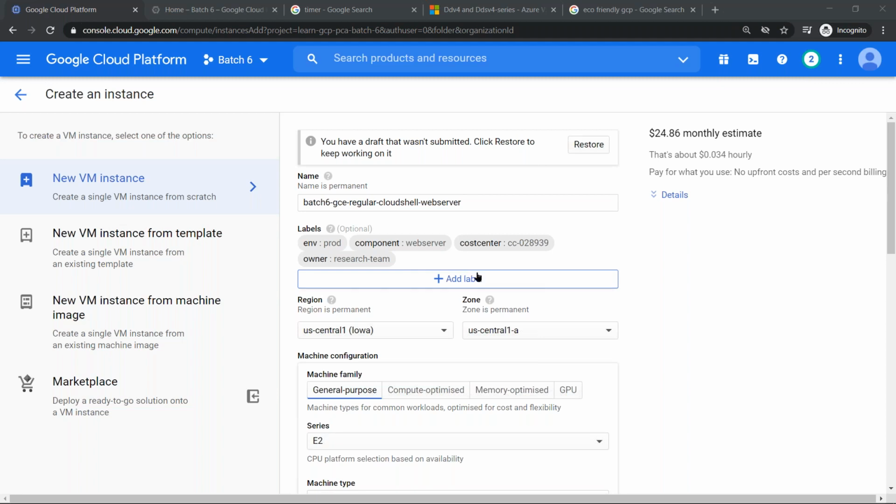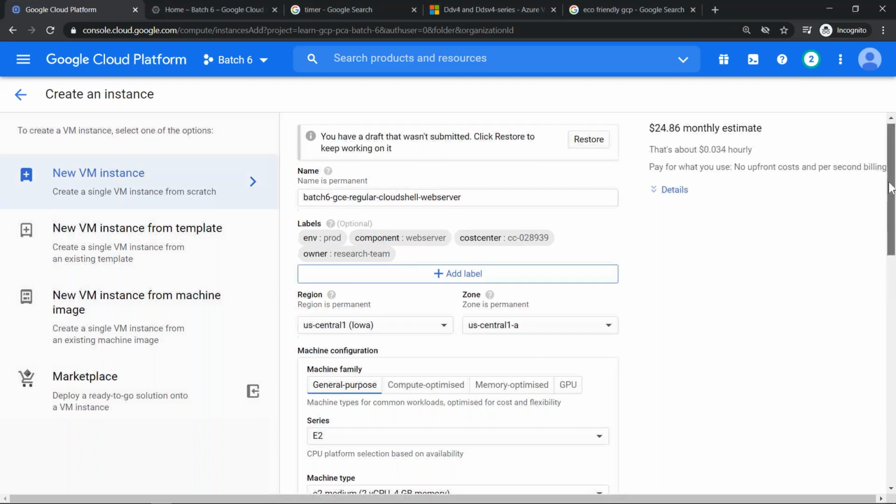In our case, we will only create one virtual machine or two. But in a real use case, you will have lots of virtual machines. So searching those instances could be helpful if you just put a filter like get me all the components which are for web server, or get me all the components in an environment which belongs to dev. Easy search is possible. So that's where labels come into the picture, and you can add n number of labels, and it is an optional field.